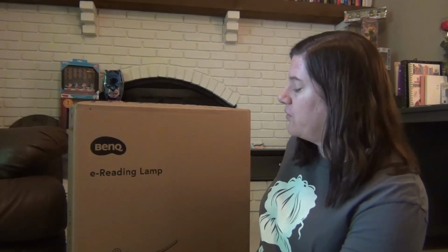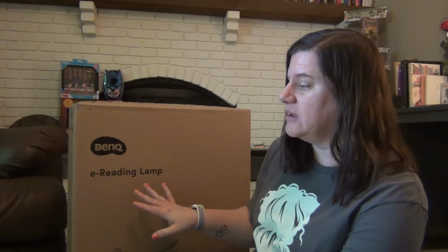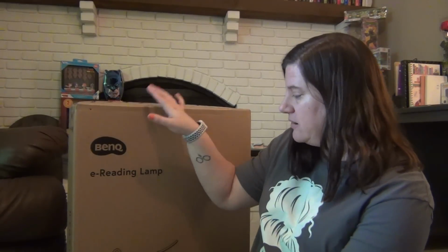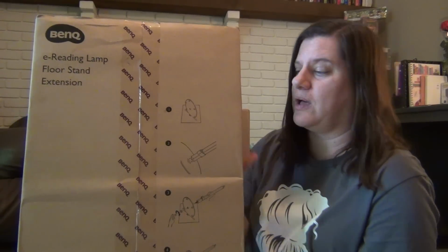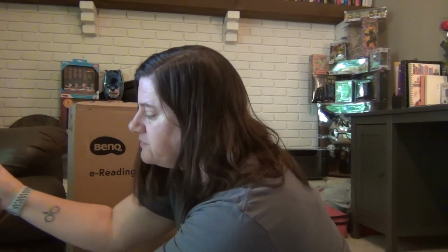So I've been thinking I should probably get some sort of lamp over here that I can use while I'm reading at night especially. And then they reached out to me and I was like, it's like you know me. It's like you knew that I needed one. So they offered to send me over their e-reading lamp, is what it's called. This one right here is a tabletop, but you can also get a floor stand extension, and that's what they sent me as well. So this is going to be a floor lamp. It'll be tall because there's an extension on it, and we are going to assemble it together.